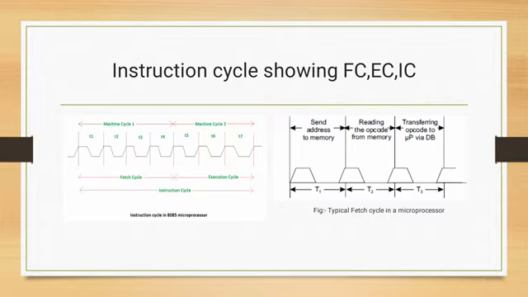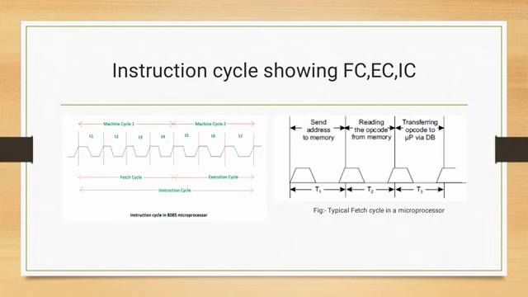From this flow diagram we can say that for fetching a particular instruction, how many T states are required? It may be 4 or sometimes it may be 3. Either 3 or 4 T states are basically required for fetching a particular instruction, and for execution purposes 3 T states are required, and in this diagram they are T5, T6 and T7. So this entire cycle is called the instruction cycle. We can say IC is the constitution of the fetch cycle and the execution cycle.